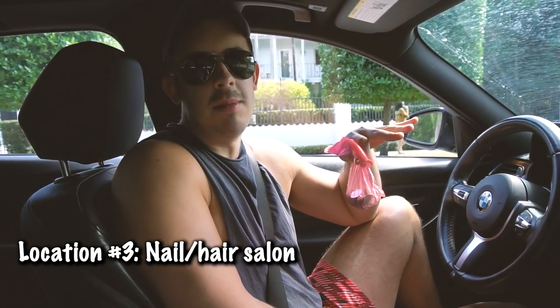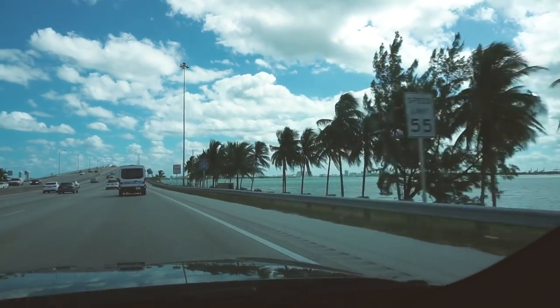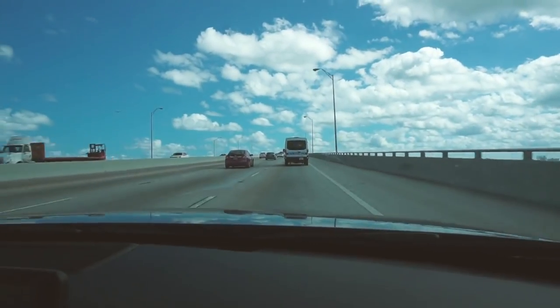Location number three is a little hair salon — seems like kind of low traffic; they do nails there too. There's actually another gumball machine there already, but we pulled probably another $16 from that one, so decently happy. Our gumball machine is newer and the gumballs look fresher, so even if there's competition, you can make your machine look better and present it better. There's enough quarters to go around for everybody.